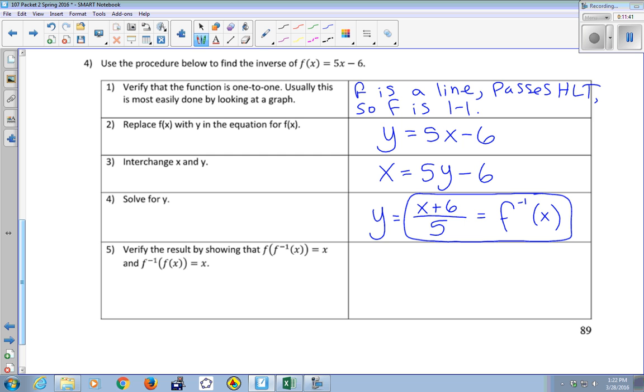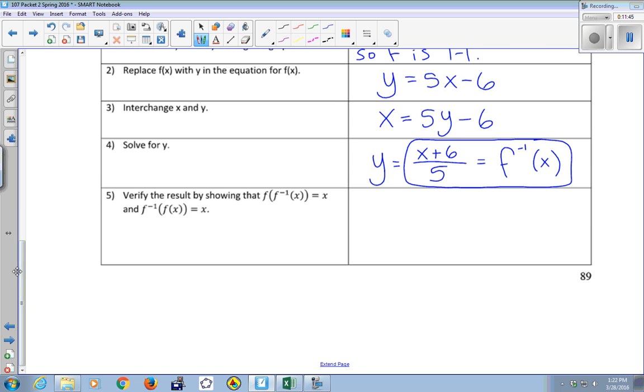To verify that two functions are inverses, you just have to show that they give you a round trip. When you plug one into the other, you get x back. Okay, so I want to plug f inverse into f. So this is a good review of what we talked about at the end of last class, which I know was over a week ago. It was like a week and a half ago. So let's go through it together slowly.